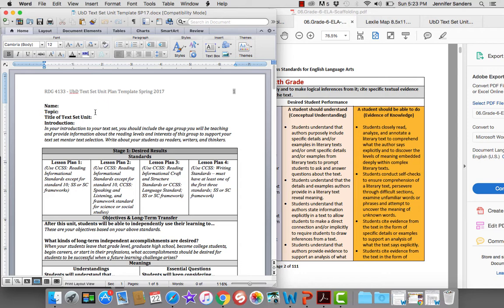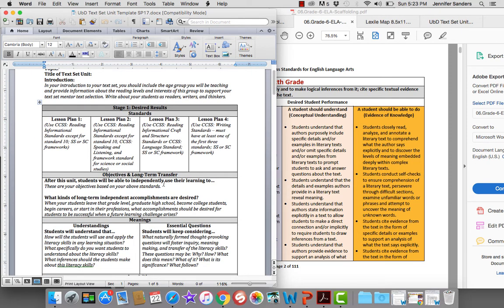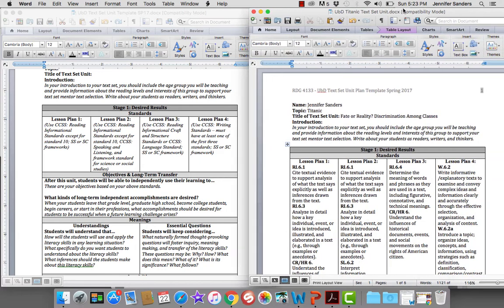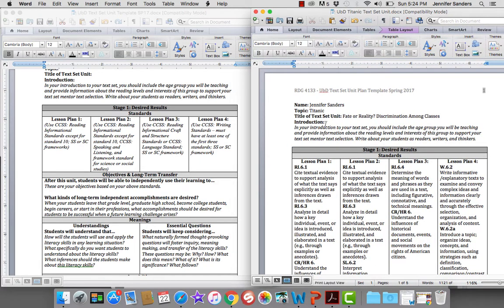The first thing that I look at before developing a topic, title, introductions, and all that, is what are my standards? We're in stage 1, the desired results. We're going to do this in chunks, so don't try to overexert yourself in completing this unit. Each week is designed to help you with developing your unit within chunks. Of course, I'll put my name, but I came up with the topic and the title later, and these may change throughout my development of the unit.